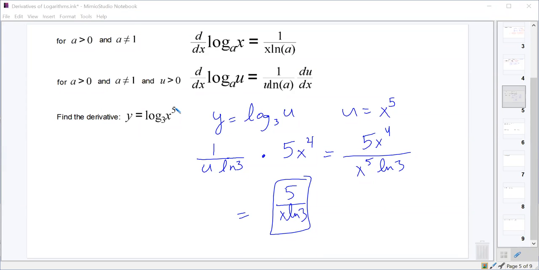Good. Note that we could have, if we wanted, pulled that x to the 5th, that 5 exponent, out in front. So we would have just had 5 log base 3 of x, and then we wouldn't even have had to use the chain rule, right? Log base 3 of x times a constant should just be that constant times the derivative of log base 3 of x, which would be 1 over x ln 3. So we could have simplified it first. Works out nicely if it's just a single power in there, x to the 5th or x to the 7th or something. But either way you do it would be good. Any questions so far?